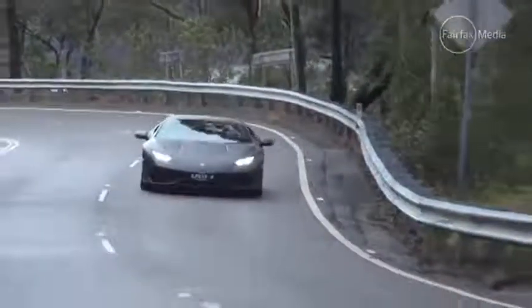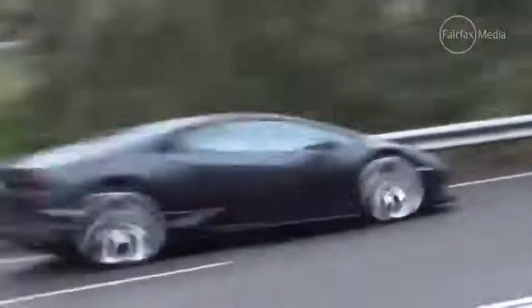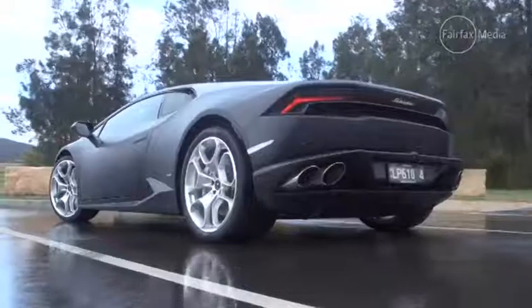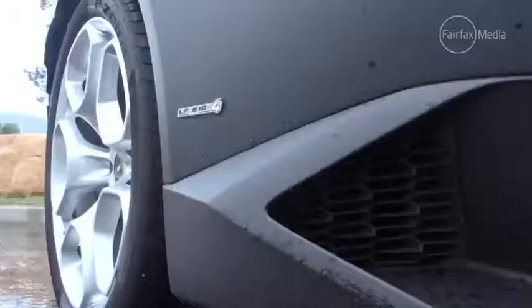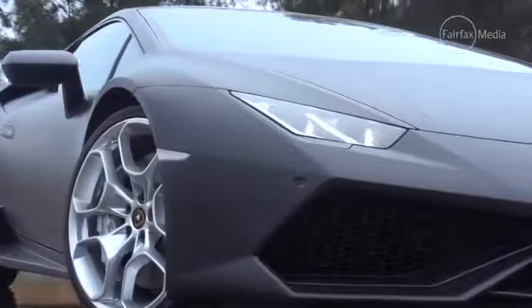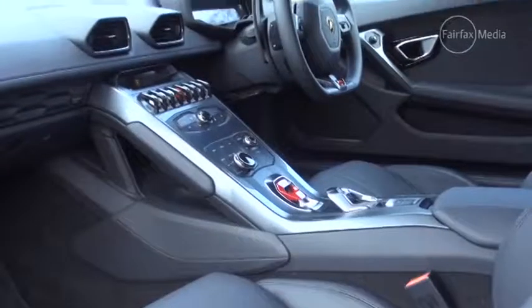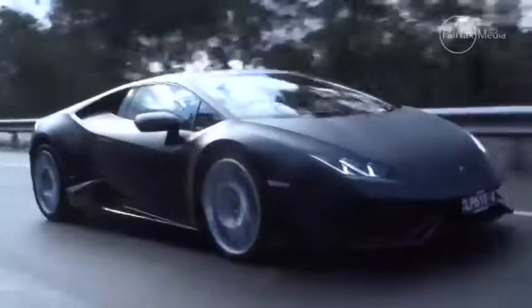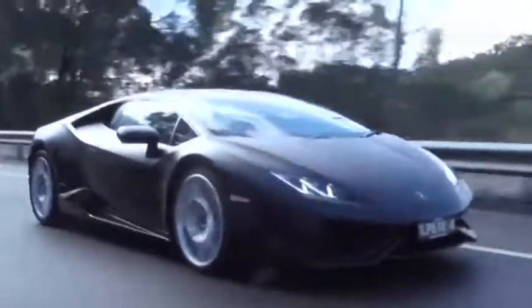At $428,000, the Huracan isn't cheap. But unlike a lot of expensive cars that require you to spend even more on options you think should come standard, Lamborghini has been pretty generous. There are 20-inch alloy wheels, LED headlights, heated and electric seats, a 6-speaker stereo, and a front lift kit to avoid potholes, all standard. Plus all of the previously mentioned mind-bending performance.